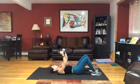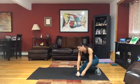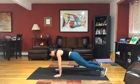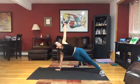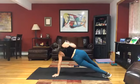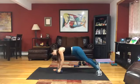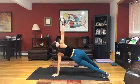Good, one more time, lower down. Make sure you've got control of those weights before you make your way up. Take that weight on the floor, send your chest over it. If you're using that weight, again, maybe taking that pause on that open movement right here. Lengthen up, knee down if you need to.